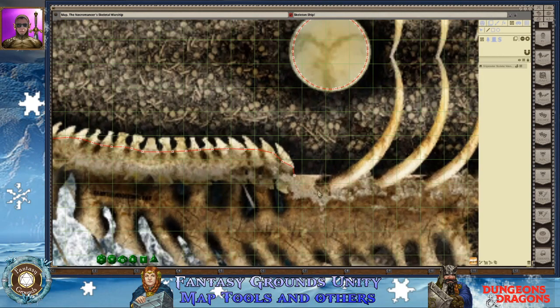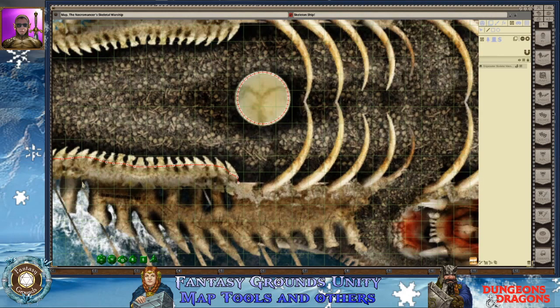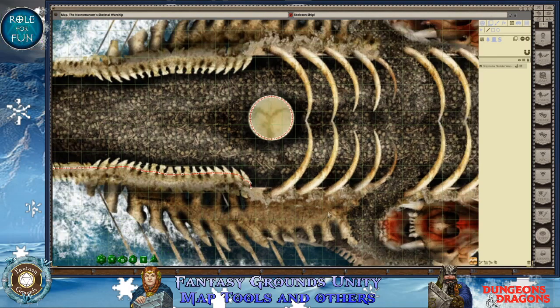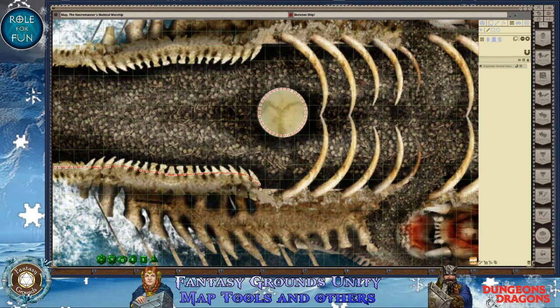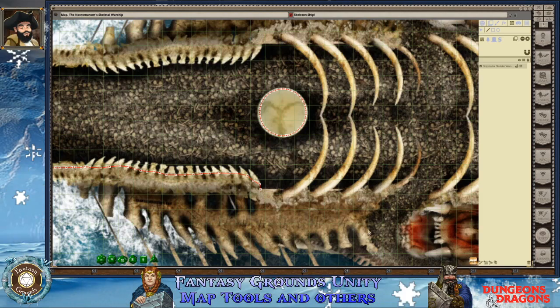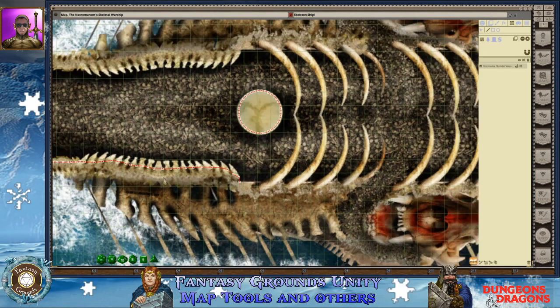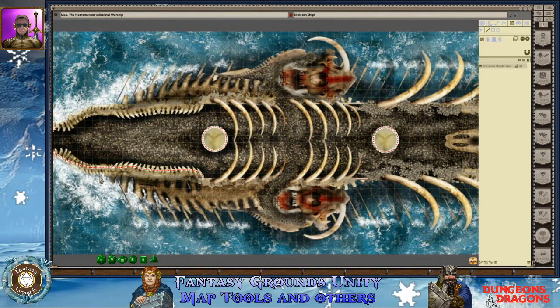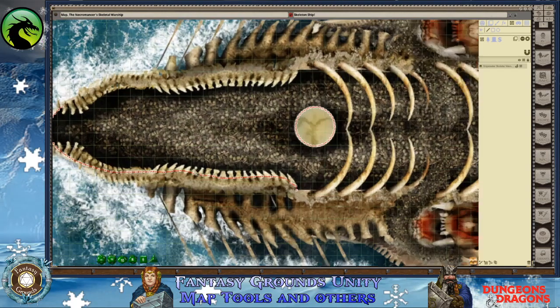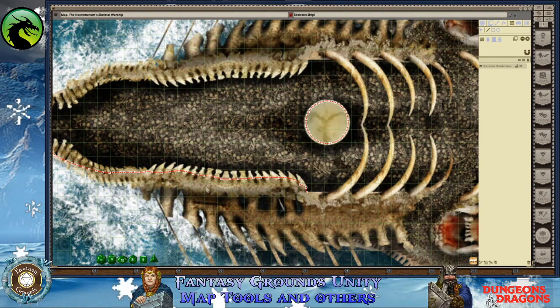So right here, I'm going to make this terrain because I want them to be able to see it and use this area to walk on. But the problem is it looks like it's elevated, so that might be something I want to check out. But here I would continue to make my red line, or the actual, what do you call it, the terrain. So at this point, I would probably go back and do the outer side.